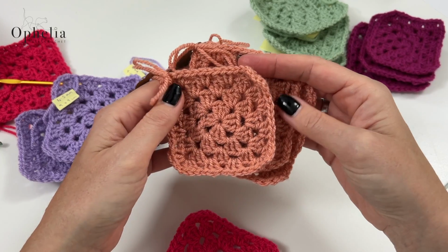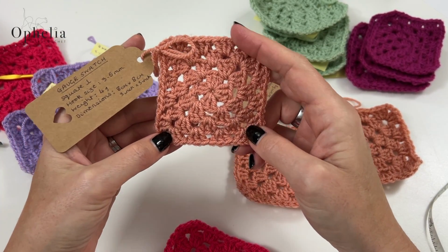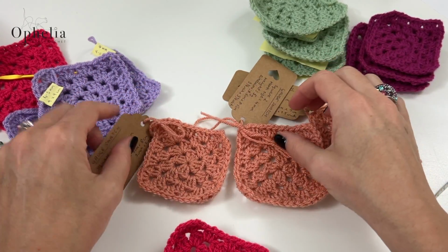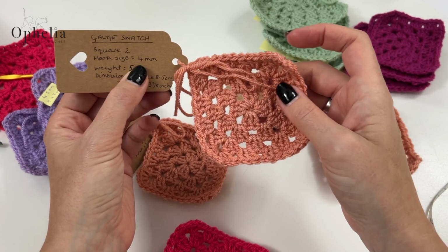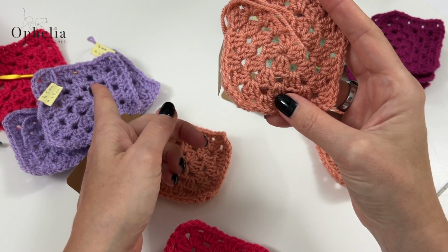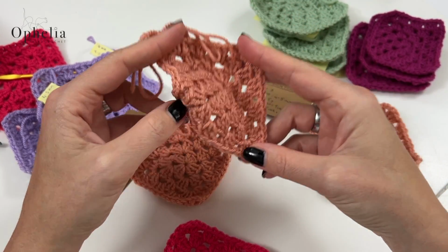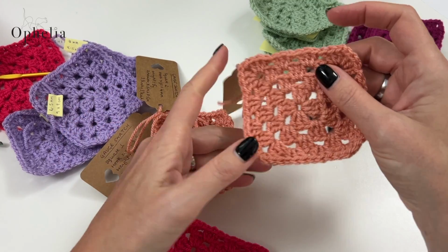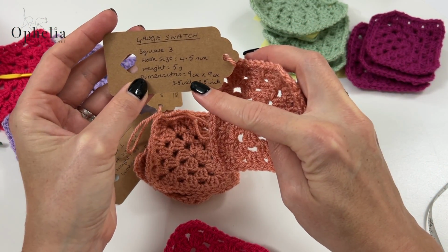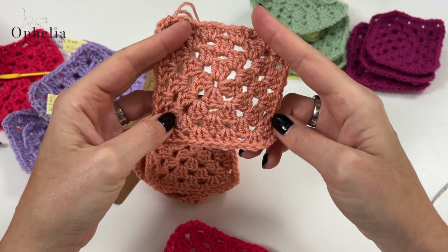Then here we have Teresa, and this one she has done with a 3.5, and it's 8 by 8 centimeters, so it's too small. This one here, 4mm, 8.5 by 8.5. Oh, that's very, very similar to Karen's, okay? So, no, not the 9 by 9 that we need, and here we are. Hook size 4.5, 9 by 9 centimeters. So Teresa's hook size will be 4.5.